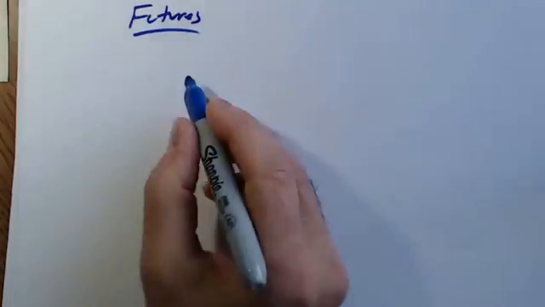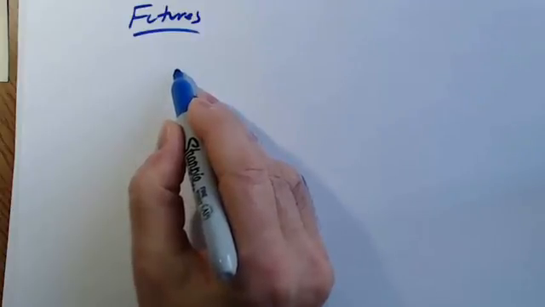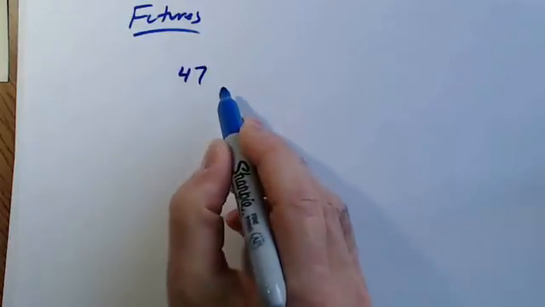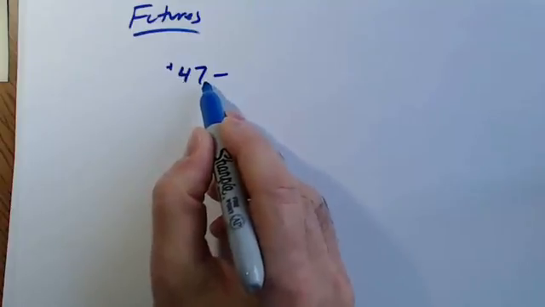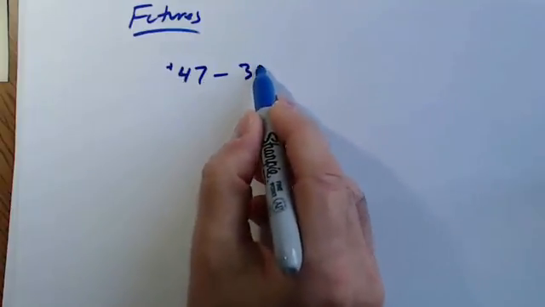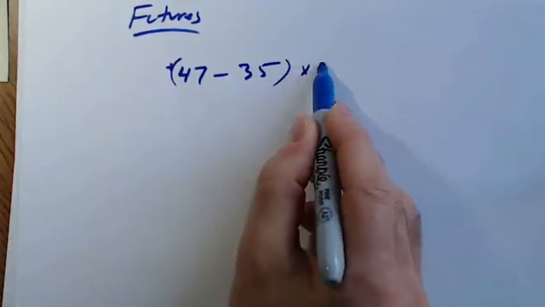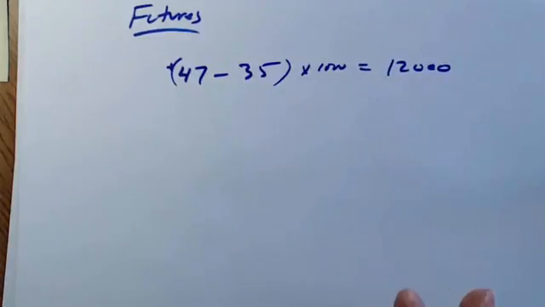So if in April oil increases to $47 a barrel, what is your profit or loss? Well, you're going to get in March. No, it's April in this case. Yeah, March was the put option. Okay, we're looking at April here. So it's $47 a barrel is what the value of what we're getting. We're getting a barrel of oil for $47, we're giving up, because we locked in 35. So we're going to make $12 a barrel times 1,000 barrels, which will give us $12,000 profit in this case.